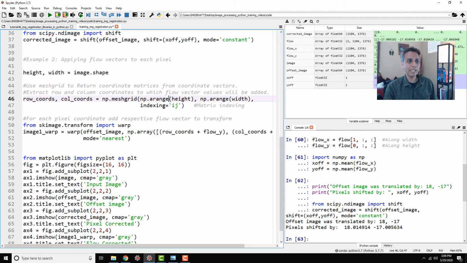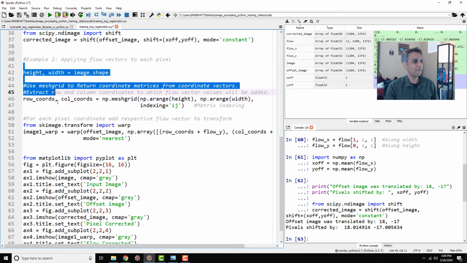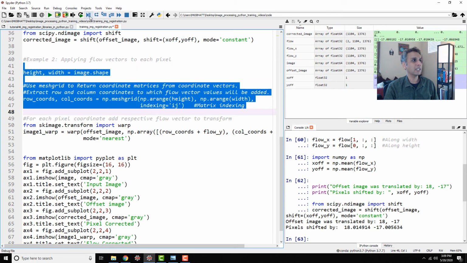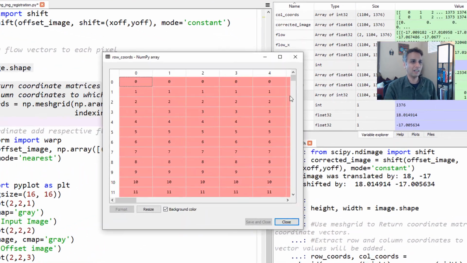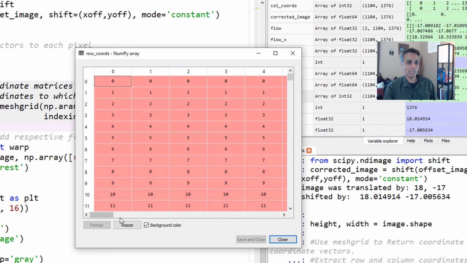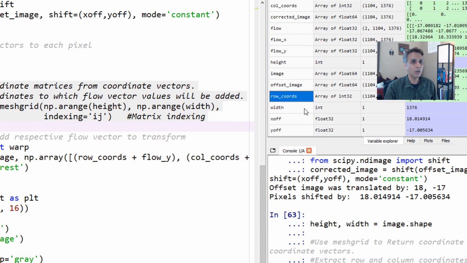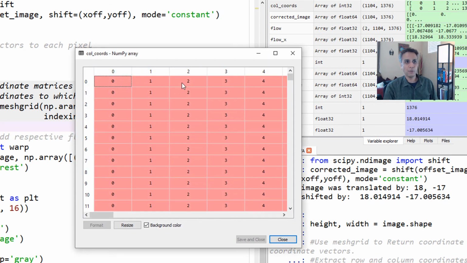Let's run this so you can see the row coordinates right there. You see 0, 1, 2, 3, 4, 5, 6, 0, 1, 2, 3, 4, 5, 6. These are row coordinates. Now what else? Column coordinates. Let's open these column coordinates. Same thing: 0, 1, 2, 3, 4, 0, 1, 2, 3, 4. It looks weird because the rows look like columns right now.